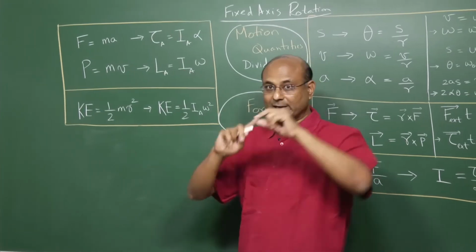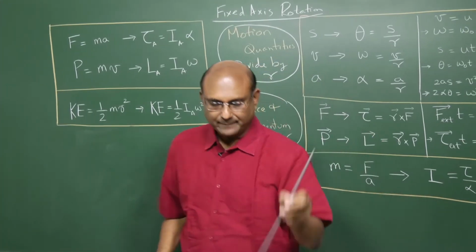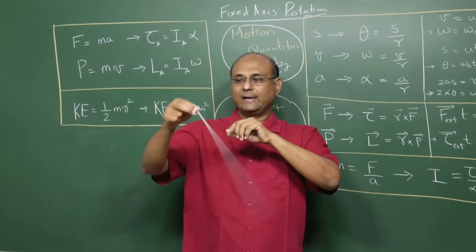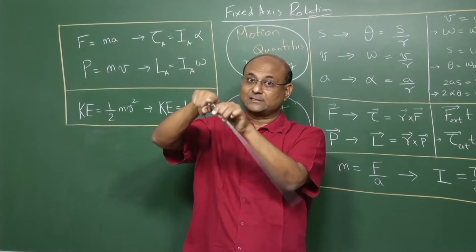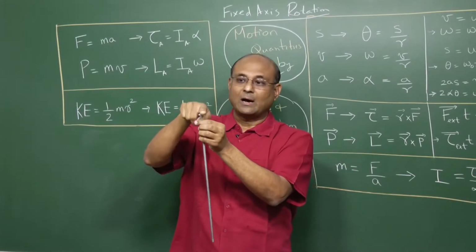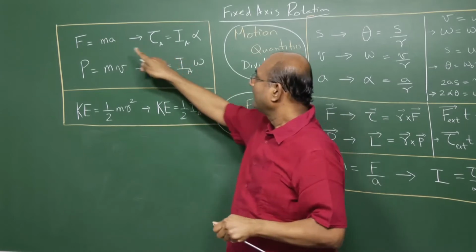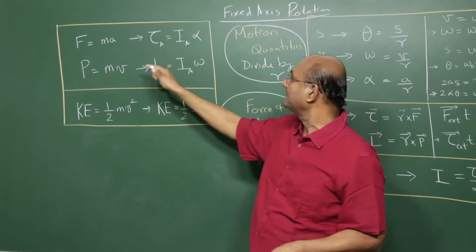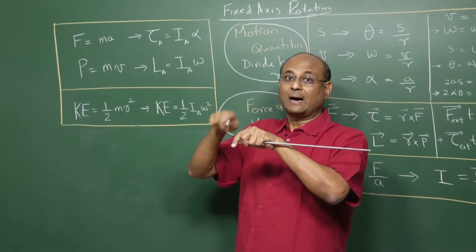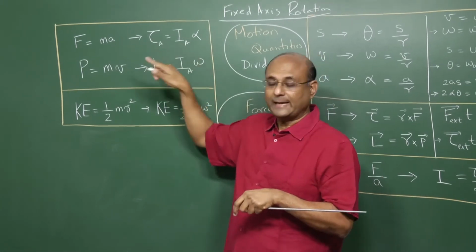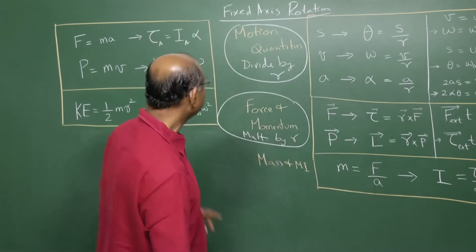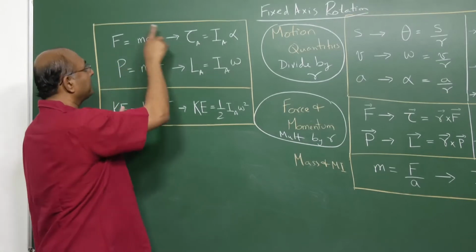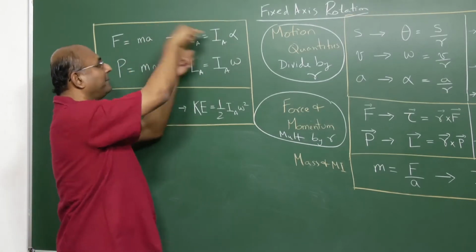So if a body is rotating about an axis, for example, if I take this and this is rotating about this axis like that, this is the axis of rotation. It's a fixed axis, in which case you will take torque about this axis. For force, you don't have to worry, you take the inertial frame and you just say force. Whereas here we need to take torque about a fixed axis, which is I about that same axis times alpha. So tau equals I alpha becomes the equivalent of F equals ma, because force became torque, A became alpha, M became I.